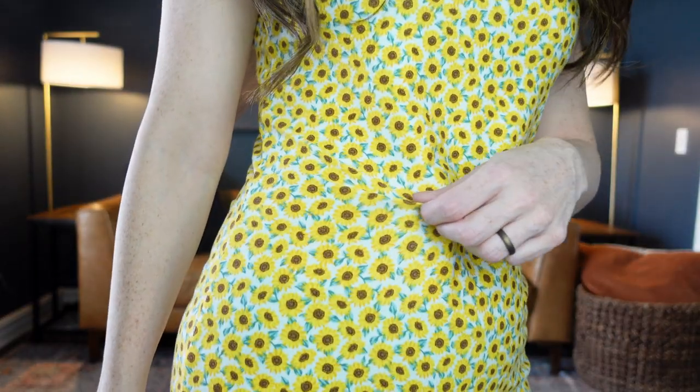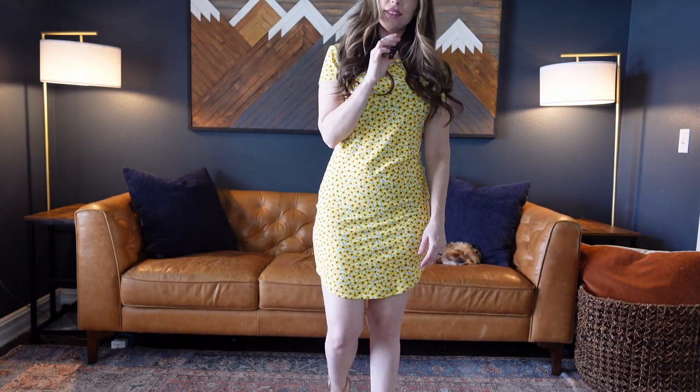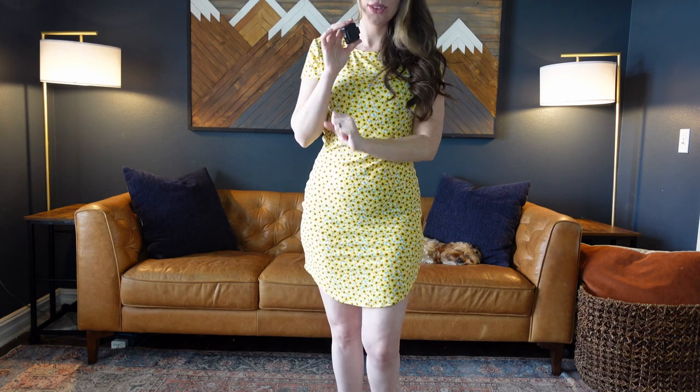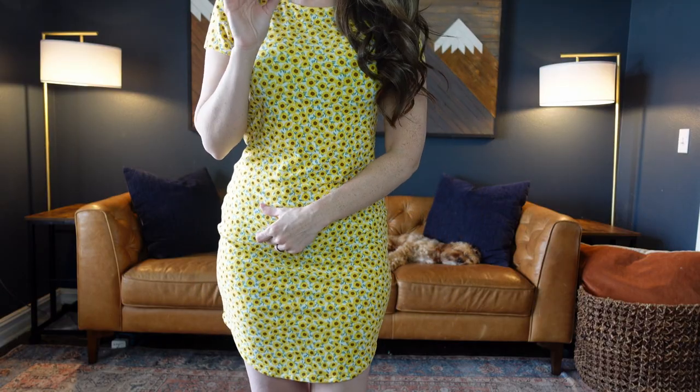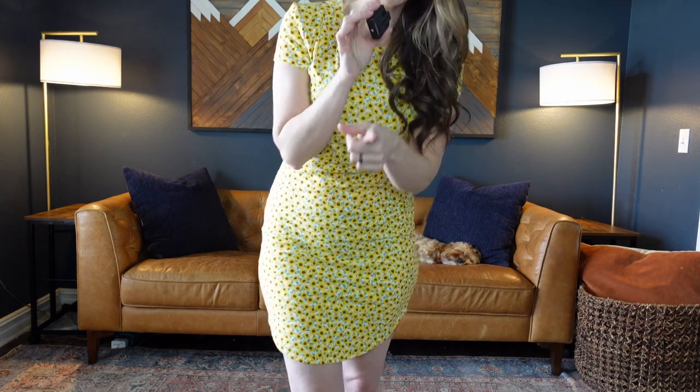Number fourteen is this No Boundaries cap sleeve dress for only $10. It comes sizes extra small through 3XL in four different patterns and I'm wearing a size medium. This comes from the junior section. It looked bigger when I held it up but it is a very unforgiving dress. If you have an amazing body this dress is for you. If you're self-conscious about your body maybe this dress is not for you — you're going to need nude underwear with this. But it is a really cute pattern, very comfortable, and would be great for teenagers. It's only $10 though.